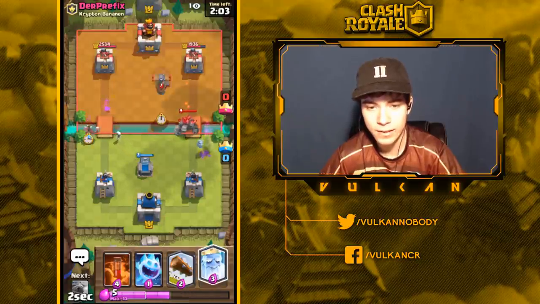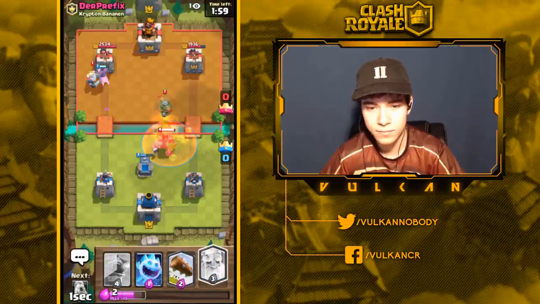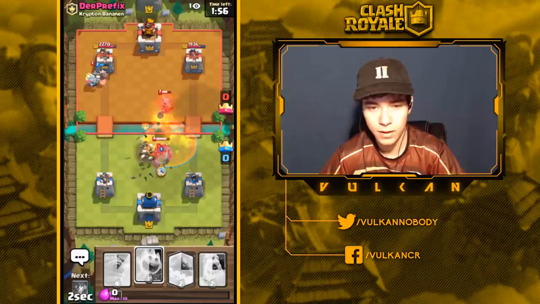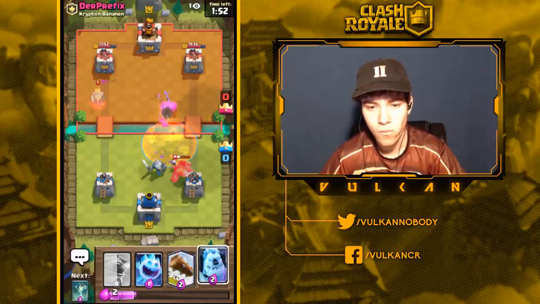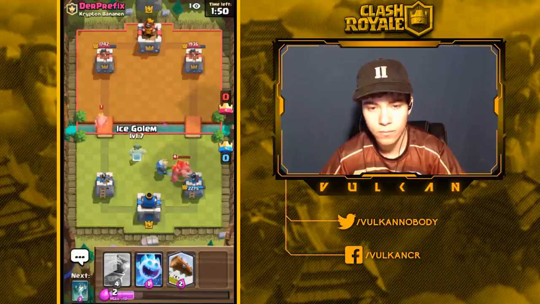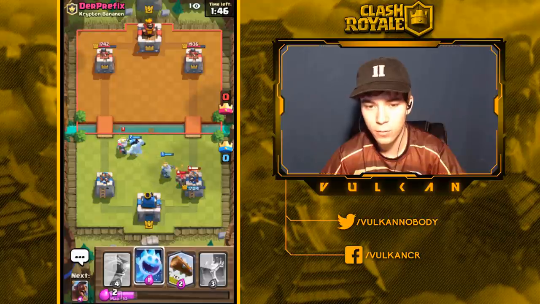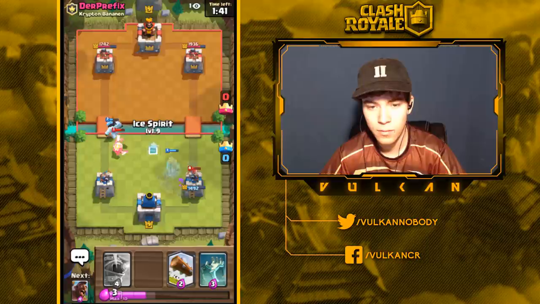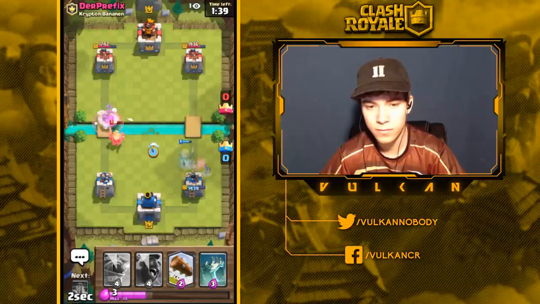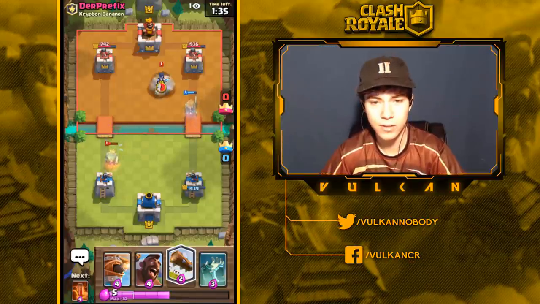I'm going to Hog opposite lane. And I'll poison that. Not the best poison, but I didn't really have much else in that situation. I'll use an Ice Golem to pull his ghost, and hopefully it'll even pull the ghost to my ghost. Maybe not, though. Ooh. That'll get a couple hits on my tower.